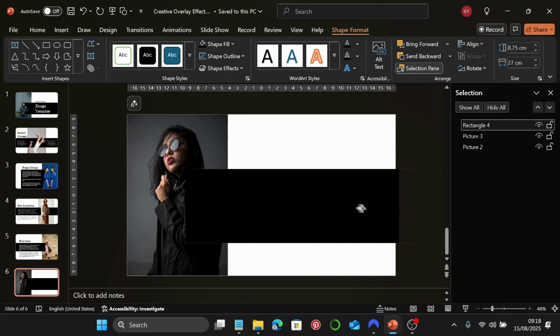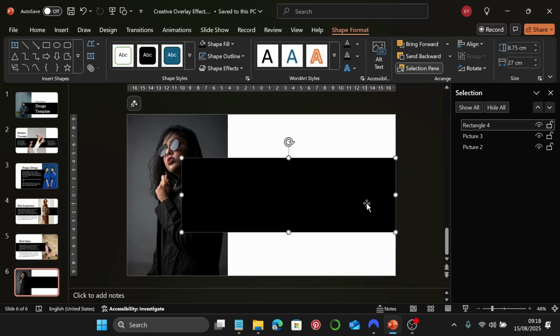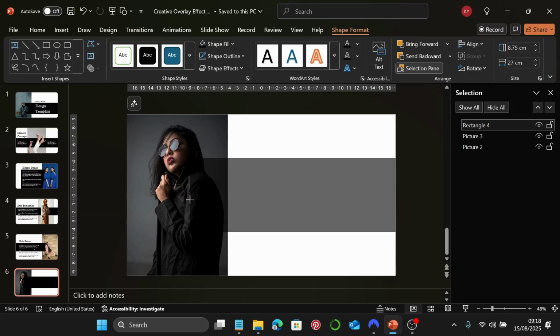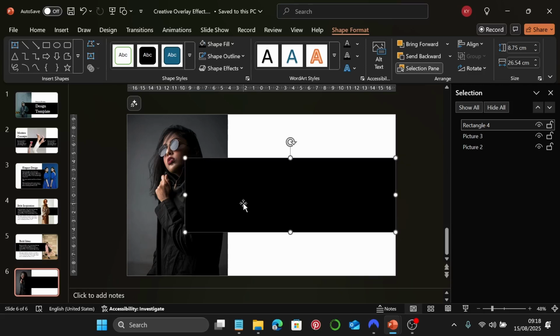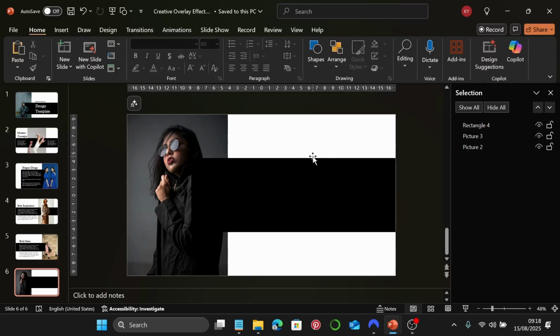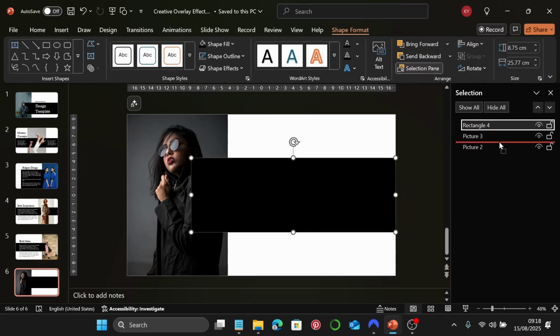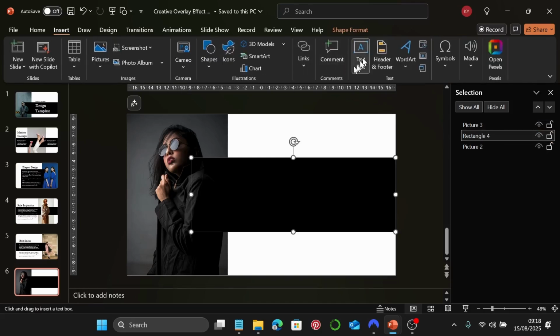I'm just going to move this here, and I'm just going to center it. You know what, I could just reduce the width of this, it really doesn't have to be that long, so I'm just going to reduce it a bit. It doesn't matter. Okay, so now let's insert our text. Oh no, sorry, I haven't moved the rectangle. Move the rectangle so that it will be in between the two images. Now we can go to insert text box.